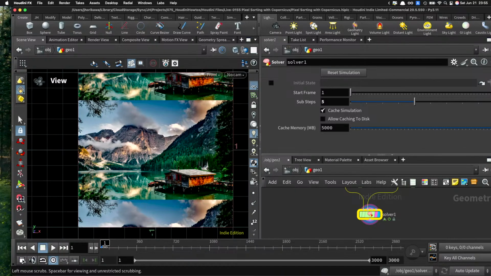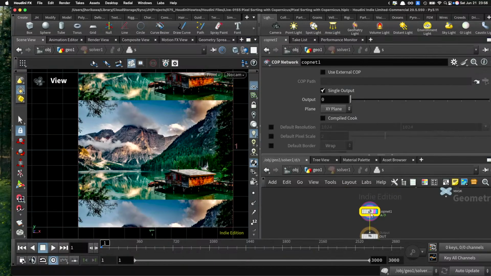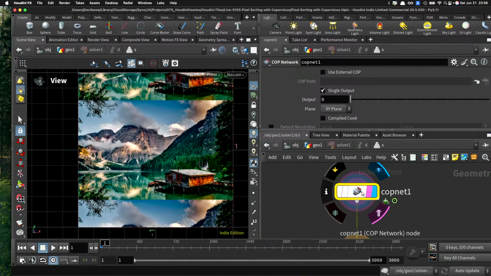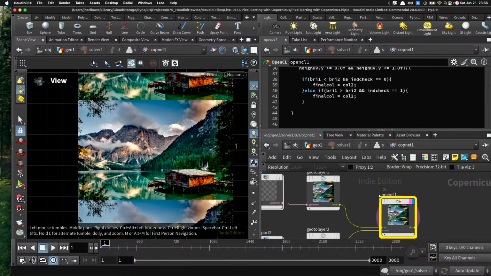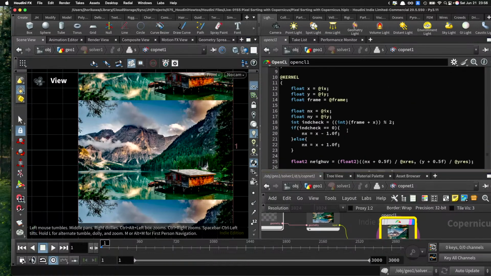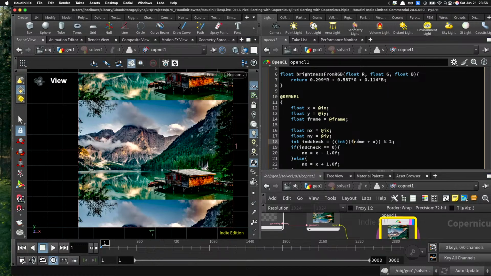But those float values are not multiples or increments of 1, so they cannot be used with this calculation right here because it assumes that the frame is an integer. So in order to use those float values for the frame, you just need to multiply this frame by the substep. If it's 5, then multiply by 5, then every float frame will become an integer, and you can use it with this method.